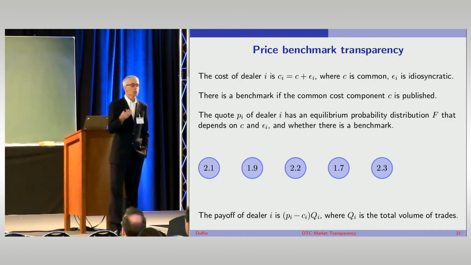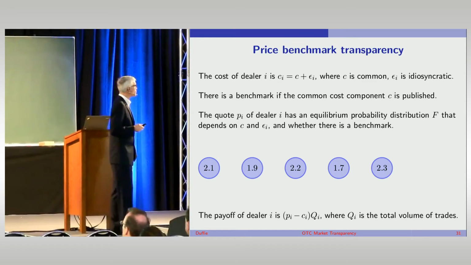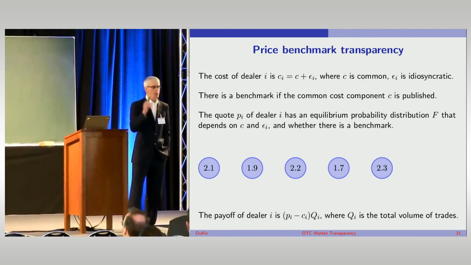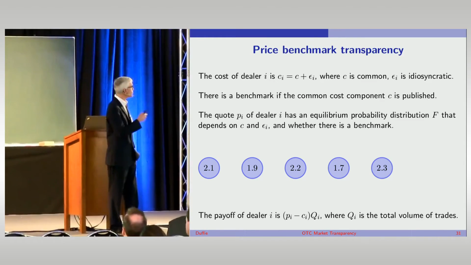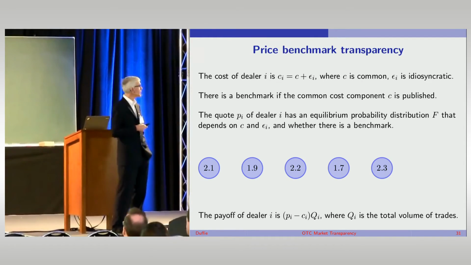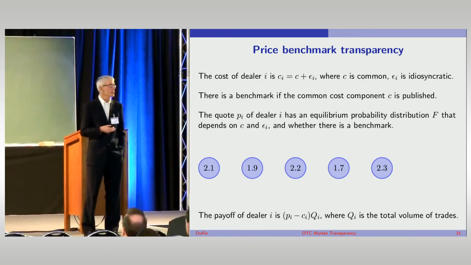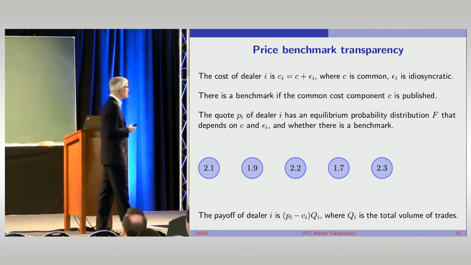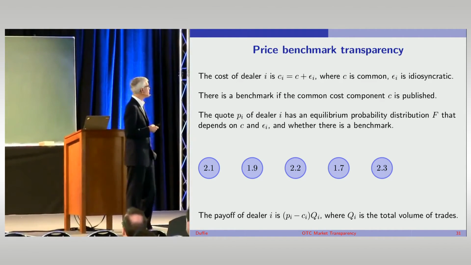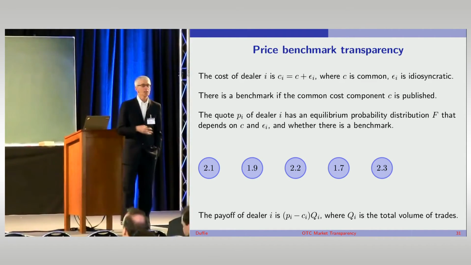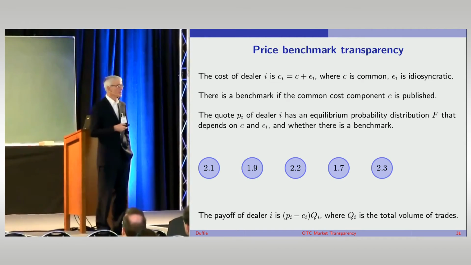Each dealer, when you approach dealer number 1, that dealer was going to give you a price of 2.1. That means they're willing to sell you copper at 2.1 per kilo. The next one, if you visit them, would be 1.9, and so on. You're just going to visit these dealers in random order. There's no better way to do it in this example, because all the epsilons, the independent parts, are independent. You'll just visit them in random order, and eventually you'll decide, okay, I'll just take the best price I've seen so far.